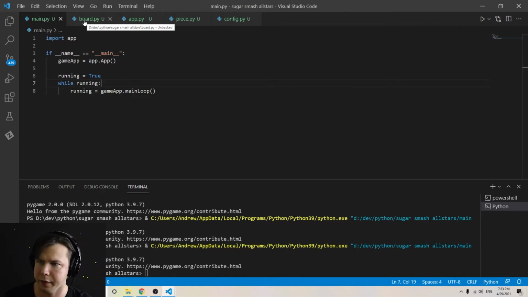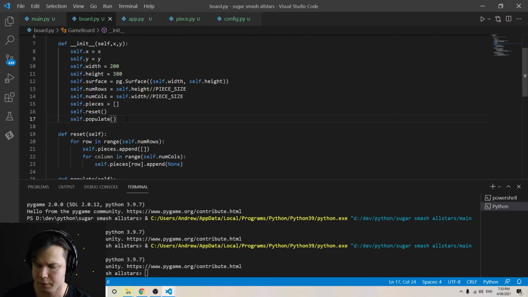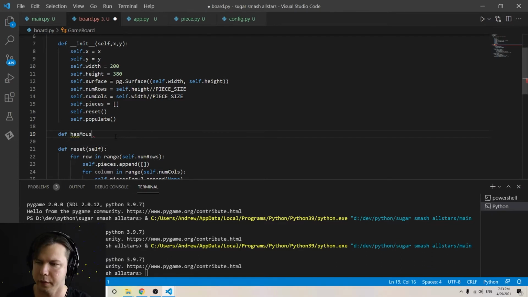Well, let's look at the board. Okay. So now the board is going to be reacting to the mouse. So first of all, we'll make a function to determine whether the board has the mouse within its bounds. So we'll make this has_mouse.